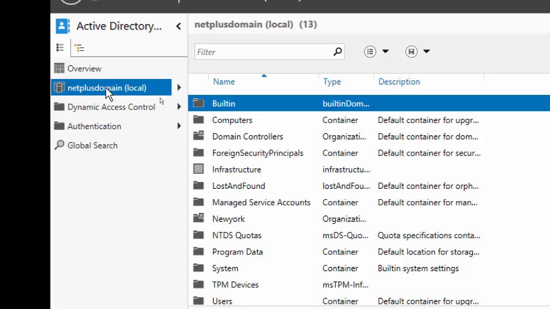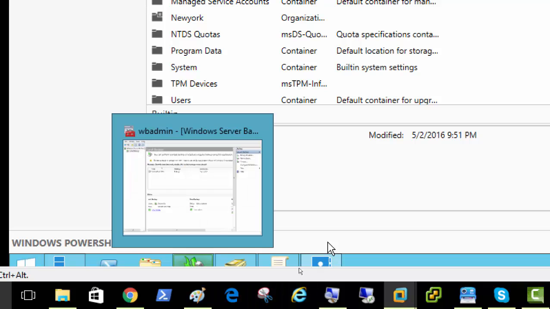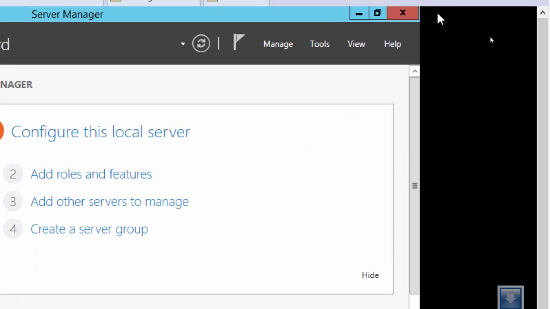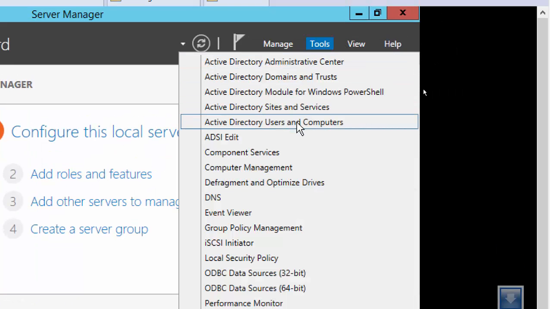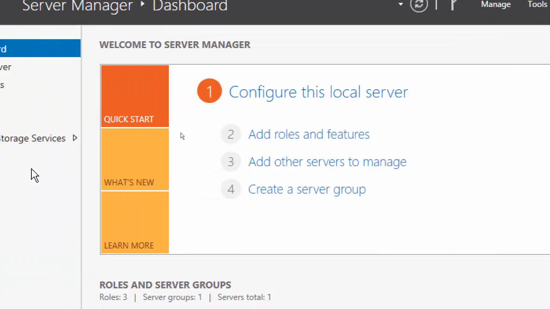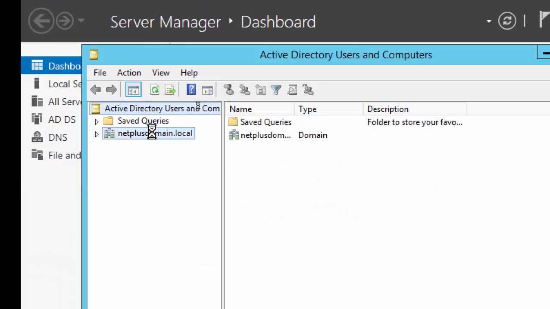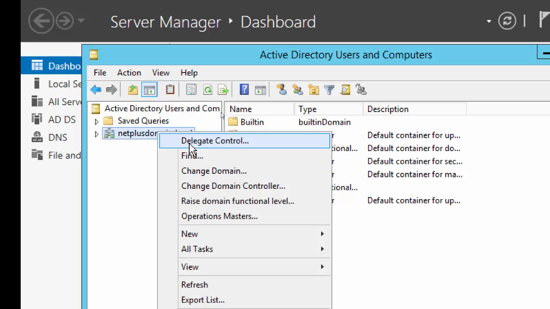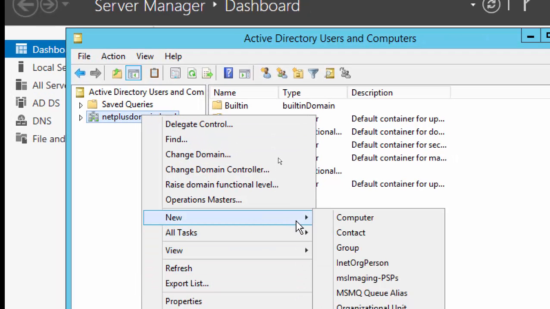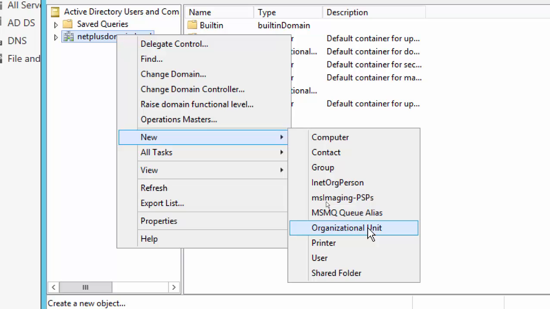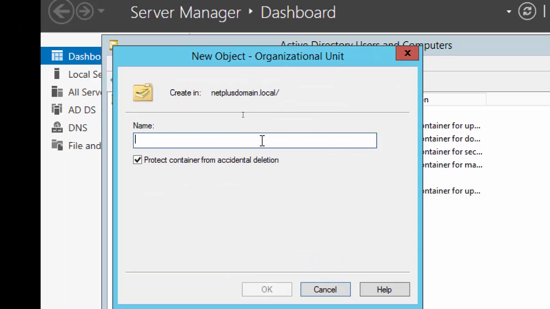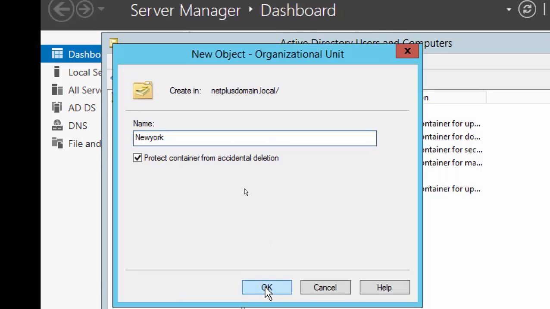So we can go to Active Directory Users and Computers. Tools, Active Directory Users and Computers. Everyone there? An OU is the fastest thing to create. New OU, organizational unit in Active Directory Users and Computers, and it's New York again. Press OK.